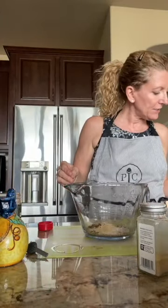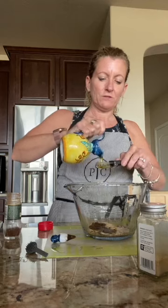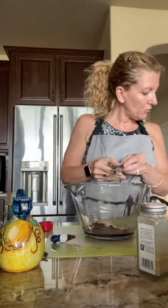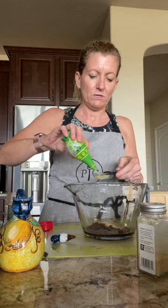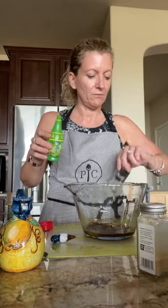Okay, and then I need 3 tablespoons of olive oil. Yes, honey. So I'm gonna use this for that. 1, 2, I'm gonna bring her over here so she can help with this. 3, okay. And then 2 tablespoons of lime juice, back to the lime juice. 1, gosh, I'm running out of everything. 2, yep, just barely enough. I don't think I have any more either.